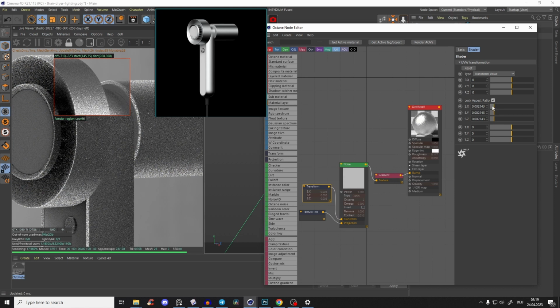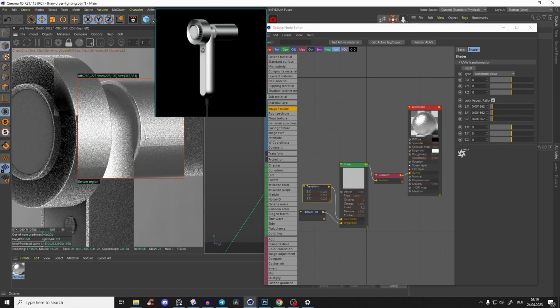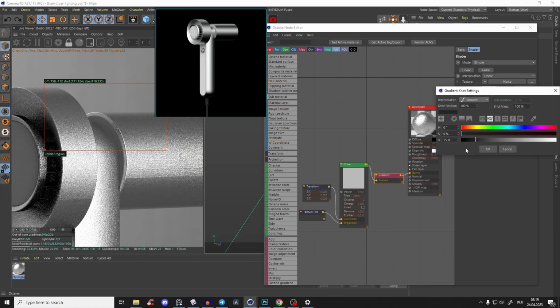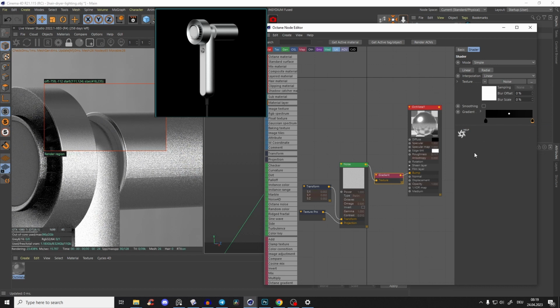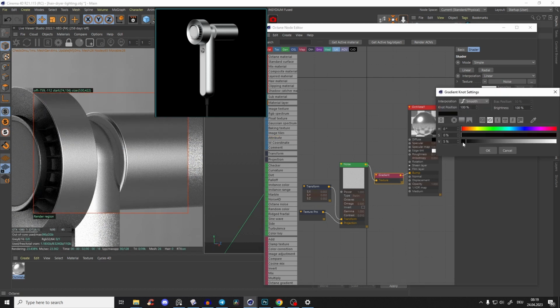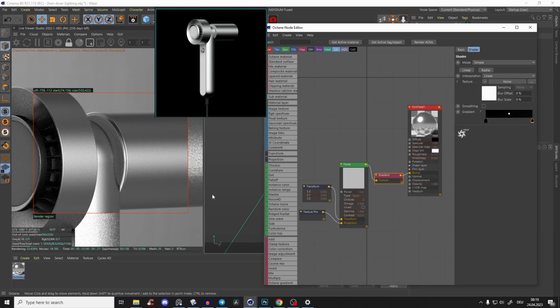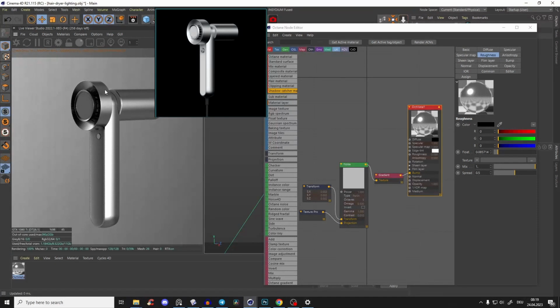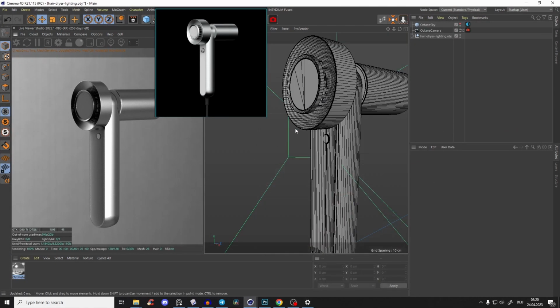So we still need even less. You see, you just get this kind of texture, but it's still too strong. So really bring this value down. Yeah, you see that looks really cool, but we can bring it even a little bit less. So really, just 3%. And maybe now do a little bit less roughness, so it's a little bit more shiny, but we can adjust it with the lighting.